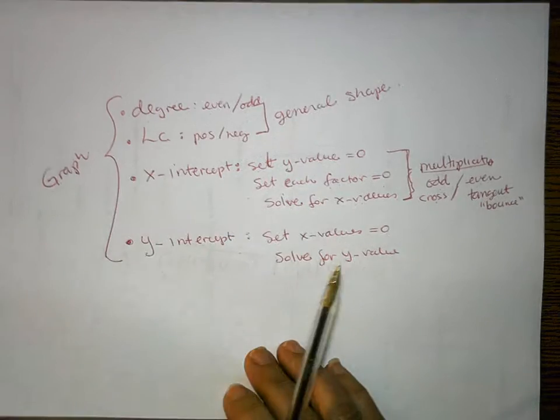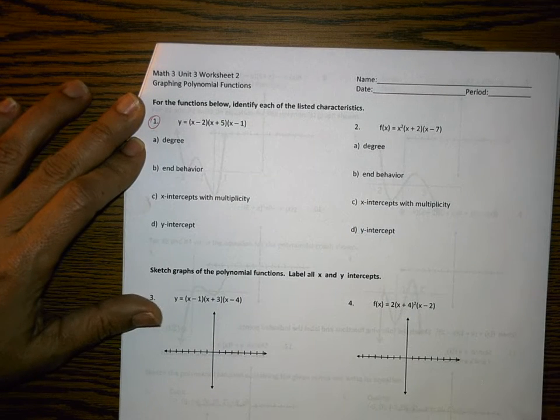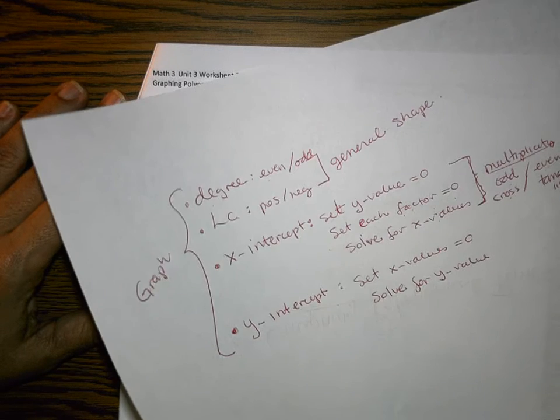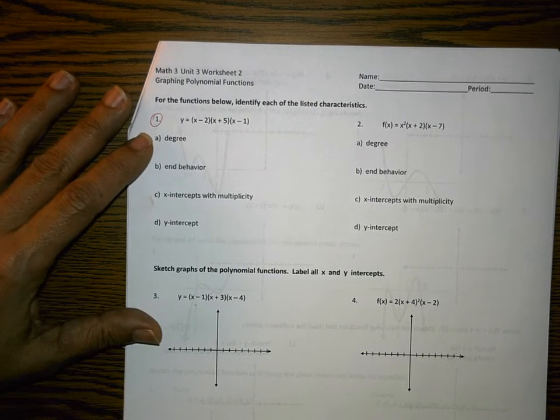So let's take a look at a couple of examples. I'll do 2 examples for you to help you finish your worksheet number 2. Let's go ahead and start with number 1, and then we can move on. I'm going to keep this little set of notes that I gave you right next to me to guide my thoughts. And that's what I suggest you do when you do your homework.